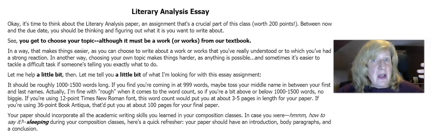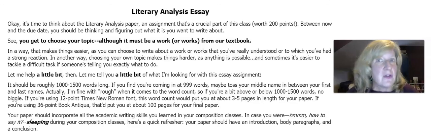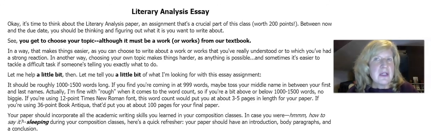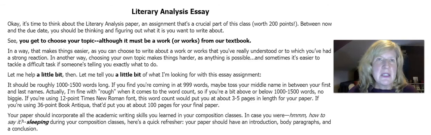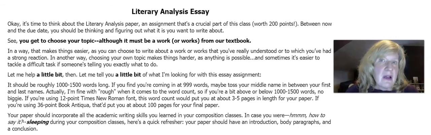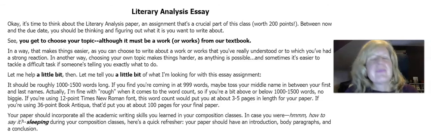You're doing a comparison and contrast. You're looking at the ways that these works have similarities and the ways that they differ from each other. Whereas if you choose just one story to write about, you've got to figure out how to crack into that. It's totally doable, but if you're kind of like, I don't know what to do, I'm going to suggest you go with the idea of choosing 2 things. Could be a poem and a story, whatever, and doing a comparison contrast. So that's a little insider tip for you.